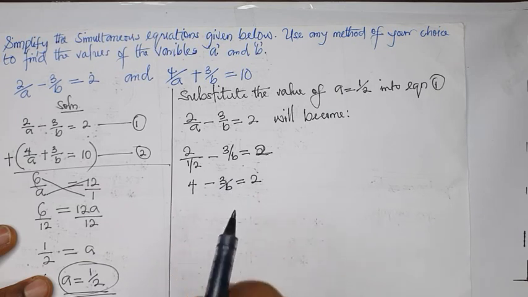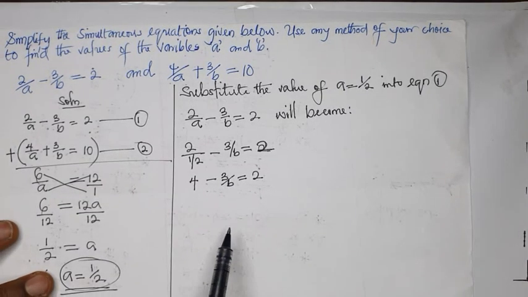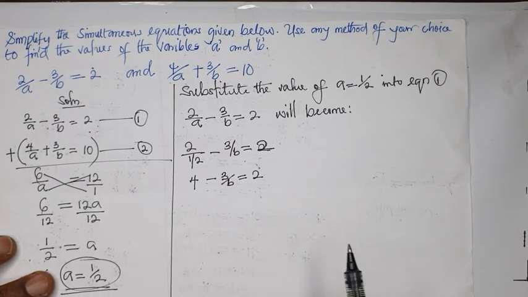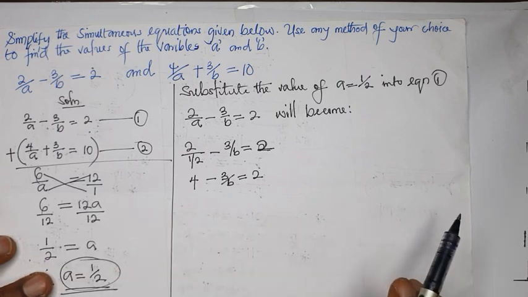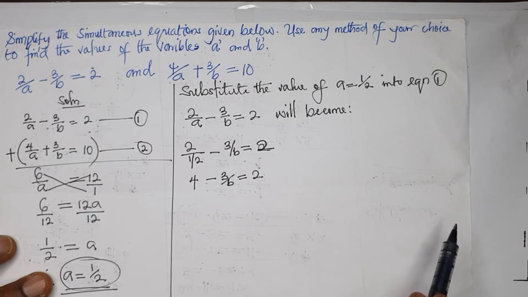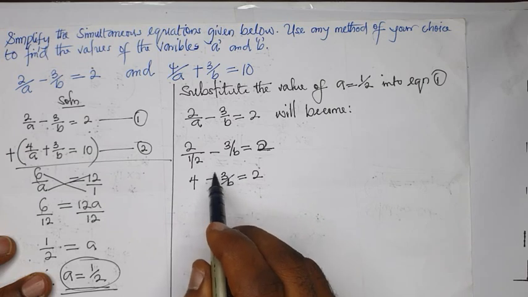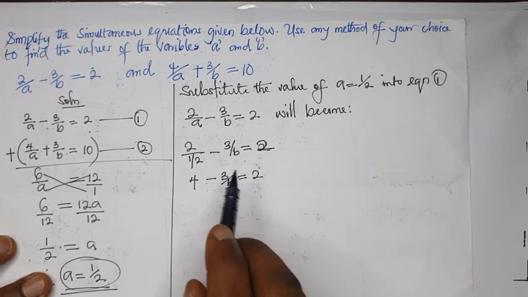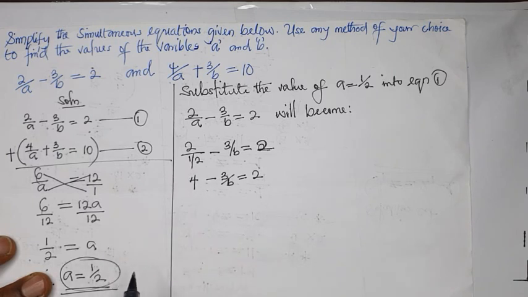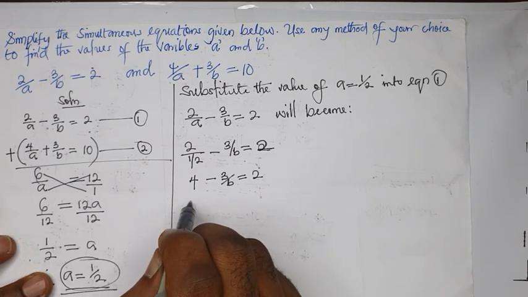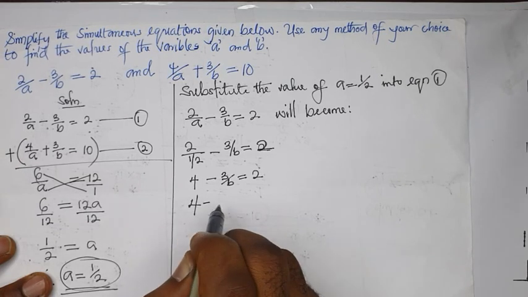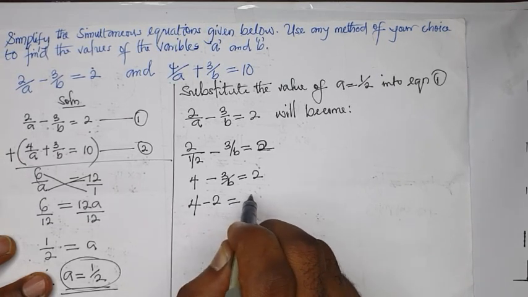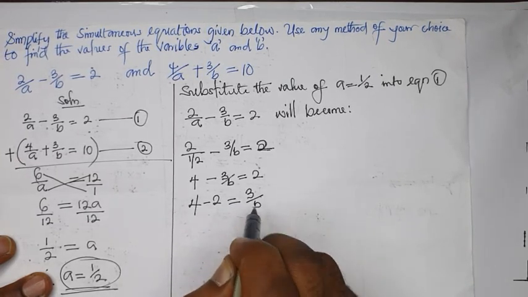Are you there? Since we're looking for the value of b, the first thing I want to do, I can choose to multiply each term on both sides by b, but that may be a little lengthy. So the first thing I want to do is collect like terms. This is the only b term. I'm taking it to the right to make it positive. Why, the 2 on the right hand side will come to the left to meet 4, and it becomes negative 2. So if I do that by collecting like terms, I'm going to have 4 minus 2 is equal to 3 all over b. Are you following?